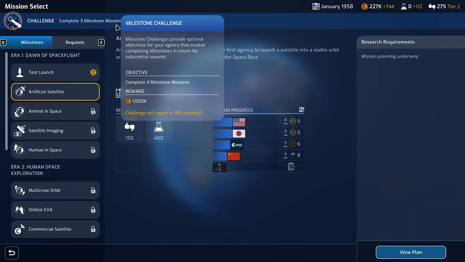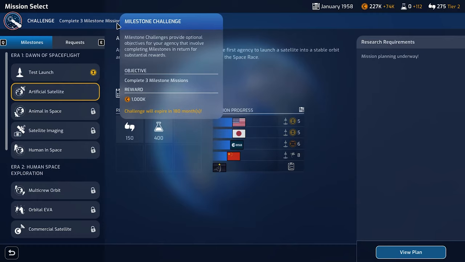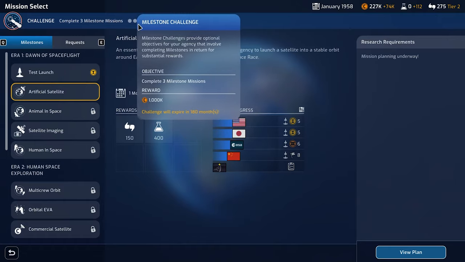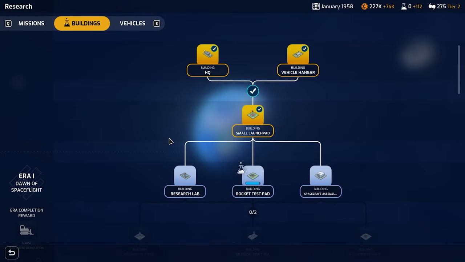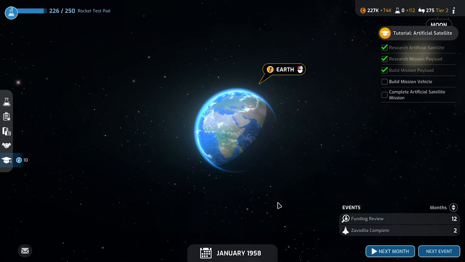This one, complete 3 milestone missions. So, if I do 3 missions, I get 1,000k and it'll expire in 180 months. Well, I think that's going to be something that's going to be good on the back burner then, because we're already on the way to doing this thing. We're researching that thing. That's going to be done soon.